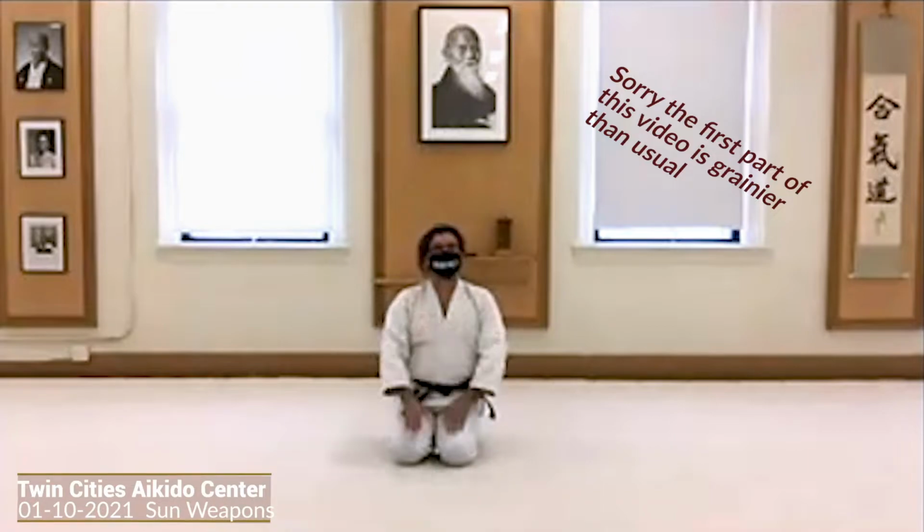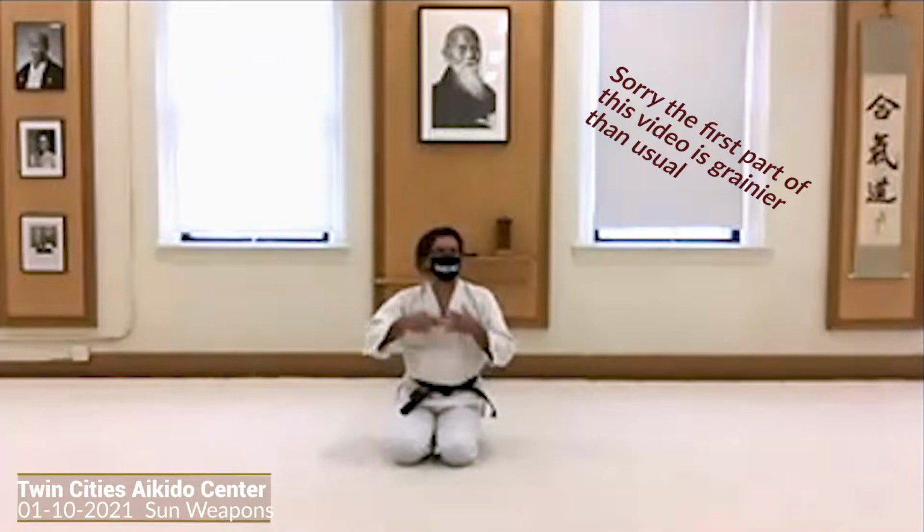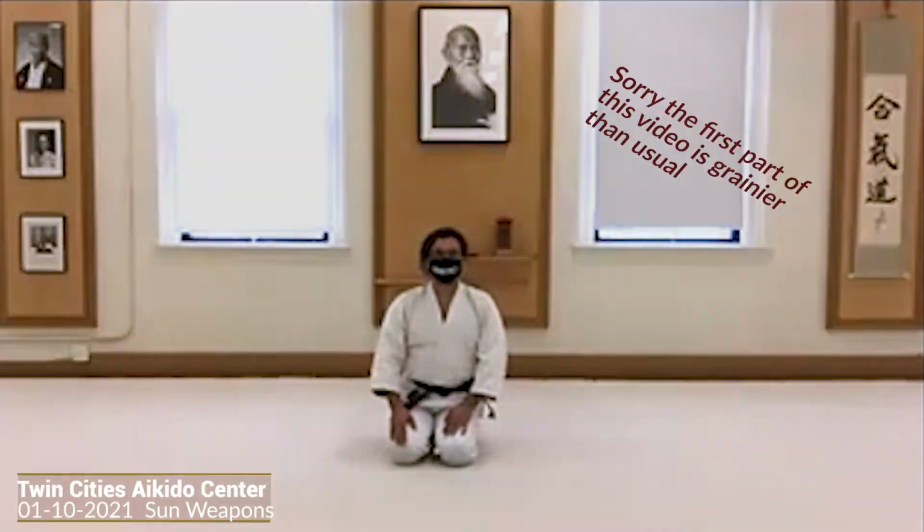We're going to continue on our exploration of bokken work. So we're going to start with a little stretching, do some body motion stuff, some siburi, and we'll do some kumi tachi, both sides for the class.